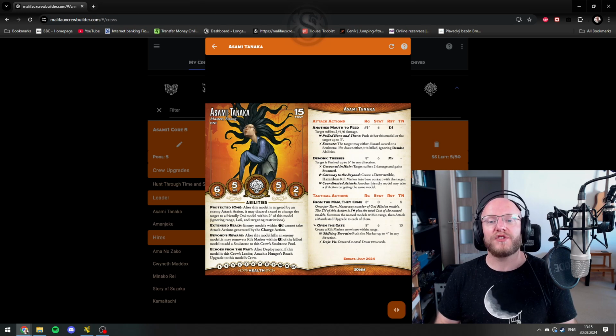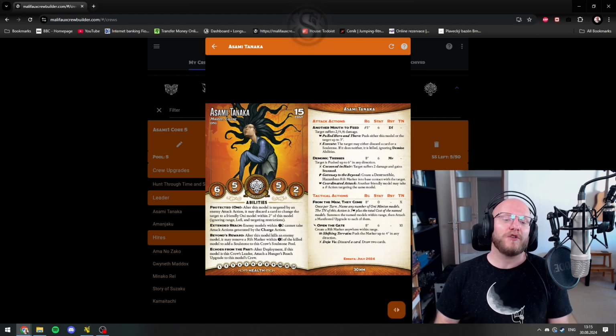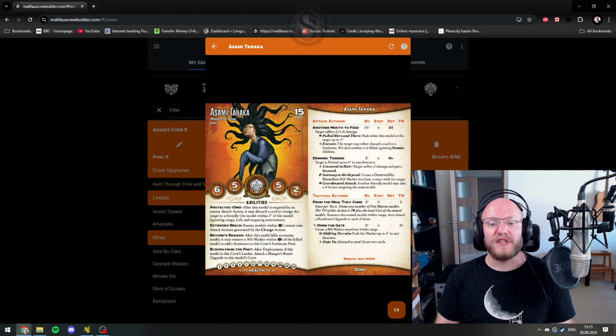So Asami1's turn herself, her actual model, her card, is much, much stronger than Asami2. It's much better. Her attack, both of her attacks, and her ability to summon, and her bonus to a certain extent, it's just really, really, really good. But she doesn't have any way to heal herself, unlike Asami2. She doesn't really have a great many ways to stay alive. She has protected Oni and extended reach, but if people can get around those in any way. And also, there's not that many Oni that you really want to take the hit for her.